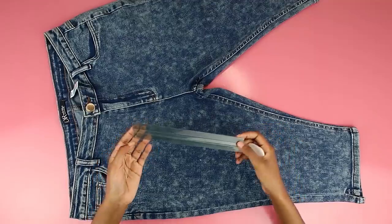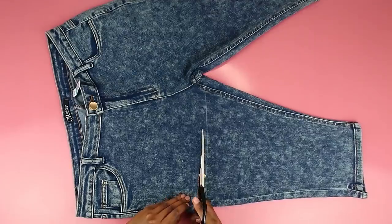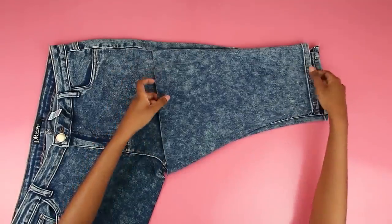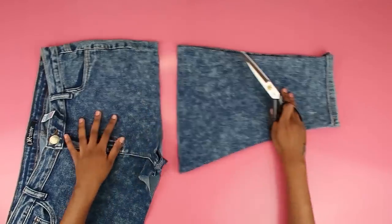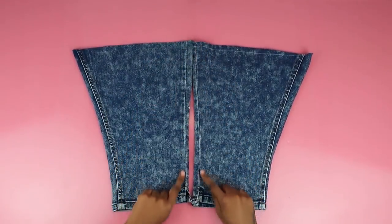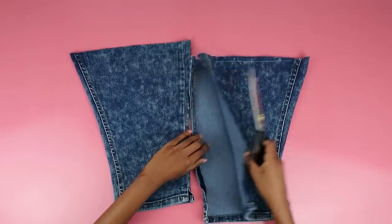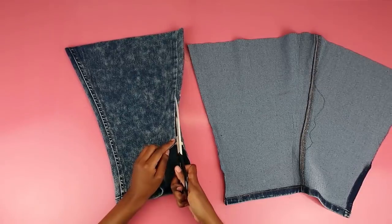So a moment of silence for my ruler — I sat on it and broke it. Anyway, broken or not, she still works. All I'm doing is drawing a straight line, and I'm not cutting through the straight line because I decided I wanted to make the shorts shorter. So I did get shorts from this DIY and I got two new pairs because I worked on two pairs of pants. Now we have these two pants legs and we're going to open them up along the seam, just to make sure we're maximizing the fabric available. I cut along the seam and got rid of the surged end because I didn't need it, and I did the same for the other pants leg.